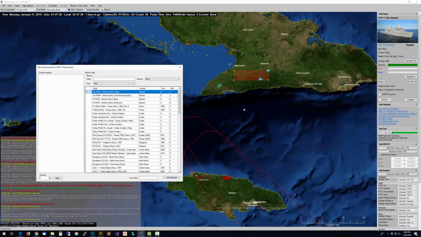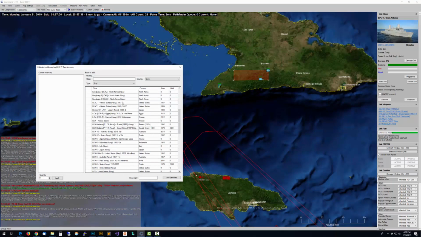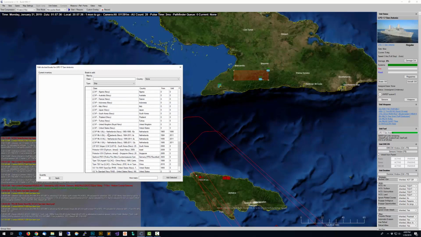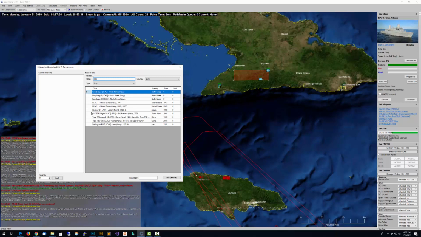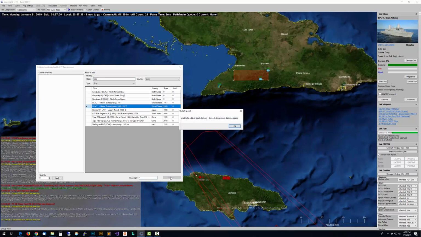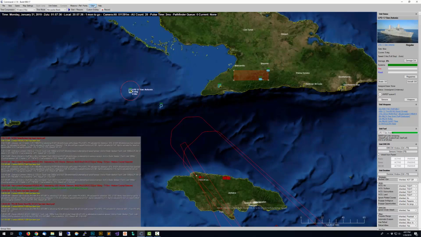Edit docked boats. What is this going to be? LCAC. No beach out of reach. Do that one. We'll say there's 4. I think you can fit 4 in there. No, maybe not. 3. Okay, I'm going to add some cargo to this.